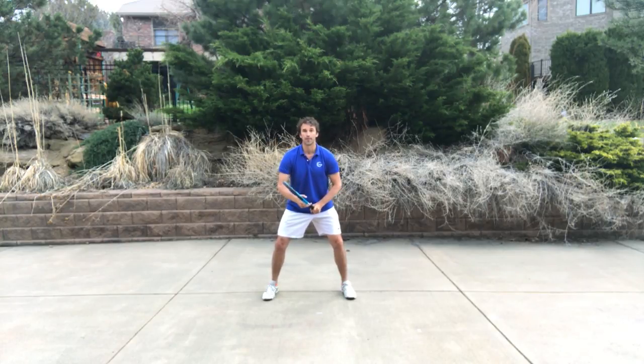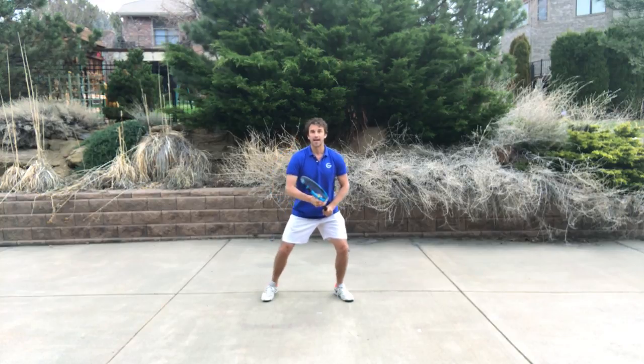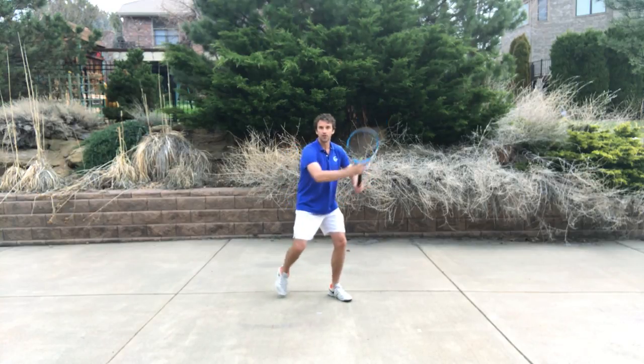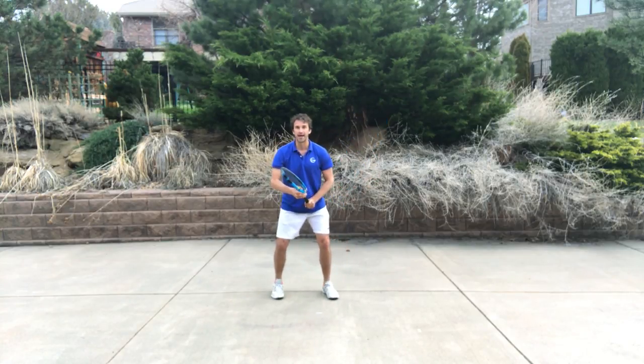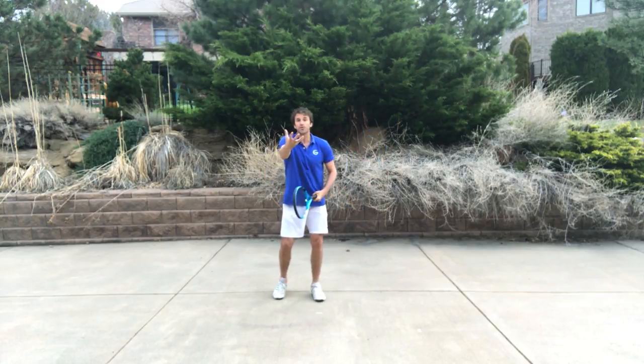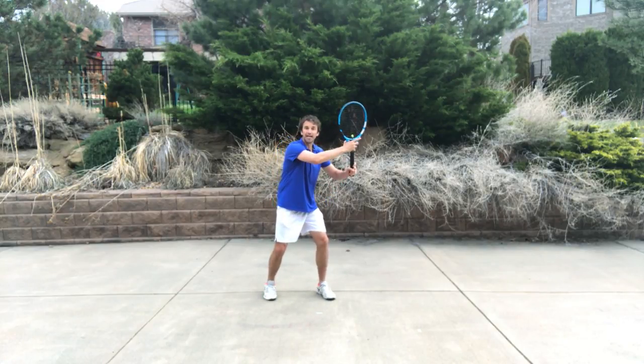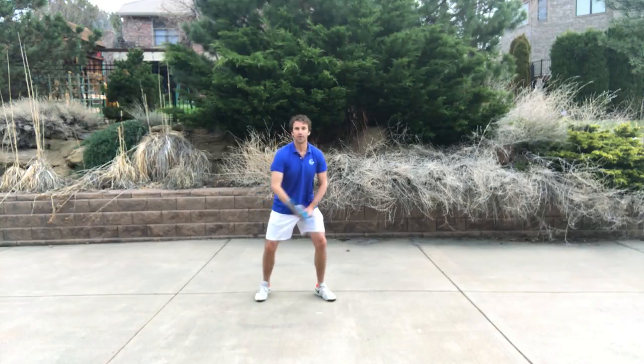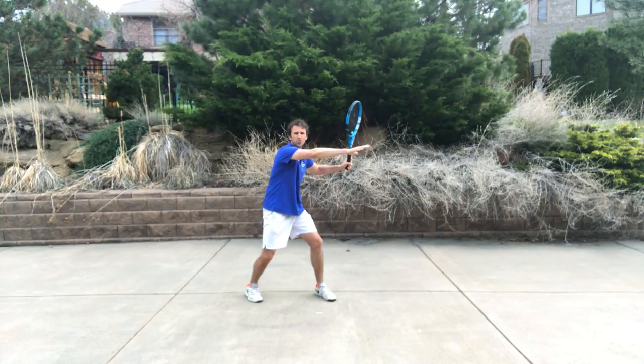Here's where it all goes wrong — the first move. What we're going to correct is when you make your first move, notice my hands here. When I split and take one step, look at where the racket goes. Right when you see the ball come into your forehand, before it even crosses the net, you want to make this move right here. You don't want to make the move like this — no dinosaur arms with the off hand. We want to get this off arm out like this. So, so important to get this first move right.